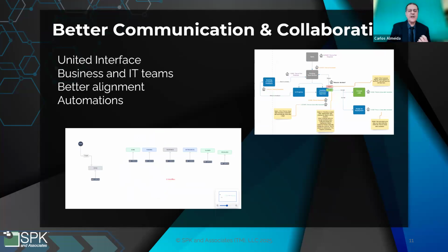So what is this unified interface that you get with JSM? It's more than just the portal. It's all the underlying components and the fact that it's not just for IT. You can use it across multiple organizations. And we routinely, with SPK, we're often brought in initially with something like, let's focus on our IT environment. How can we tune it with JSM? And very quickly, we have marketing group using it. We have the HR group doing stuff. We have finance group. We have facilities. We end up with a ton of other organizations that have similar needs, right?